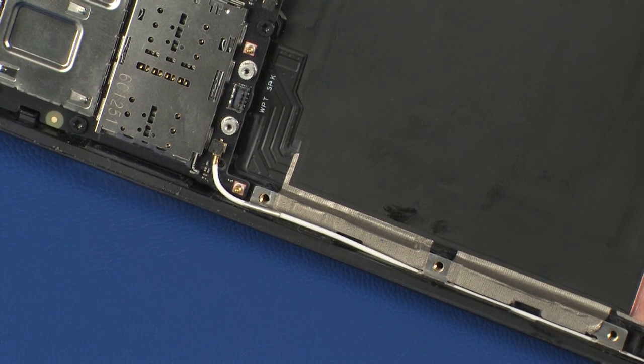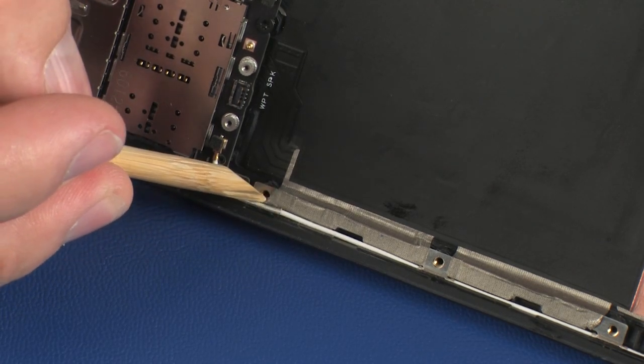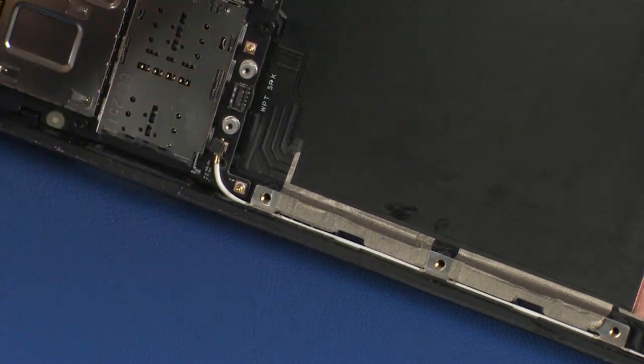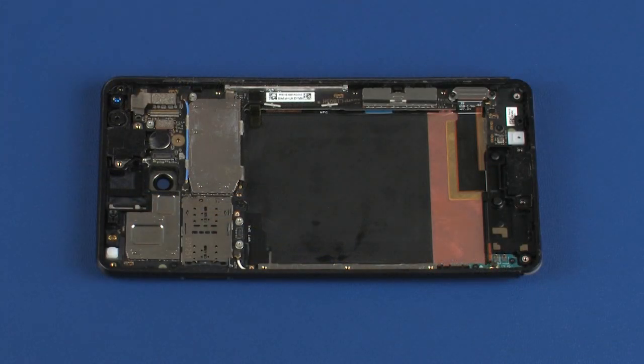Important: ensure the antenna cable is properly routed through the routing channel on the rear cover. Important: after system board replacement, be sure to complete post-installation tasks as required that may include verifying functionality of the phablet, updating the BIOS, updating DMI, and other settings.